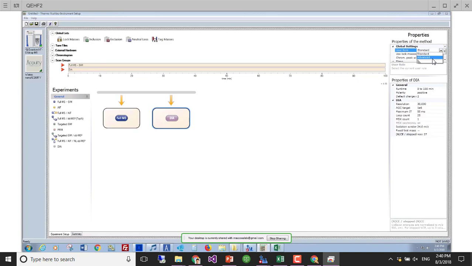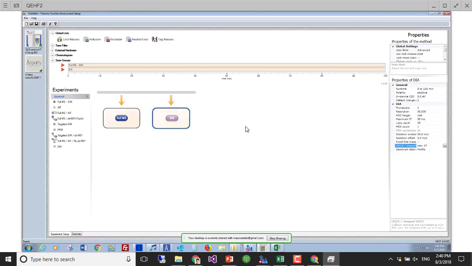And just to make sure that I haven't missed anything, I'm just going to change that to advanced. Okay, the only thing that we would have not noticed is this default charge state of 2, and that's required, we need to have some default charge state. Typically we find that the majority of the ions that we care about with tryptic peptides are +2, so we want to keep that as +2.